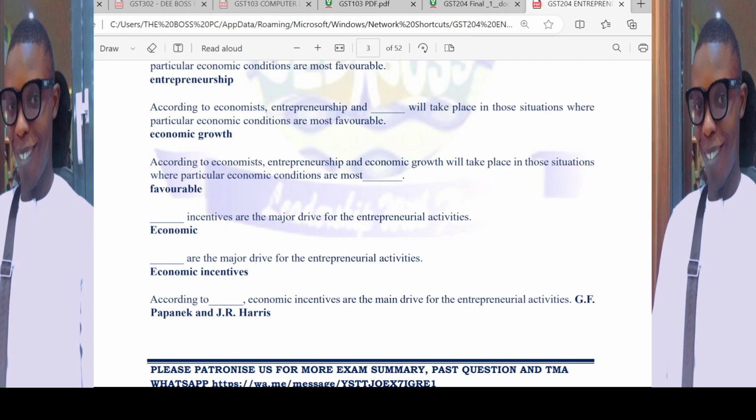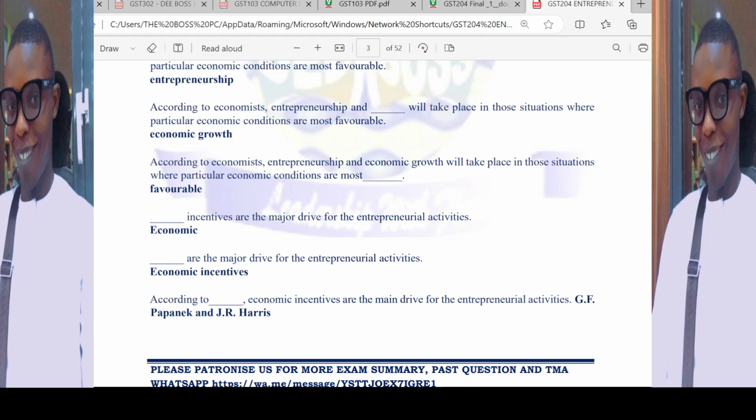Now, not everything thrives in that society. There could be other things that are not really favorable or not that acceptable in that society, which if you want to delve into, you might meet a lot of resistance. You might need to work extra hard. That is why you see that there are some kinds of businesses that thrive in some regions, and in some other places nobody talks about it.